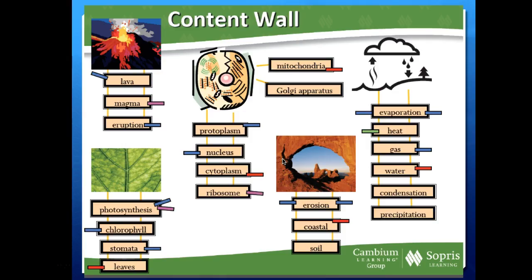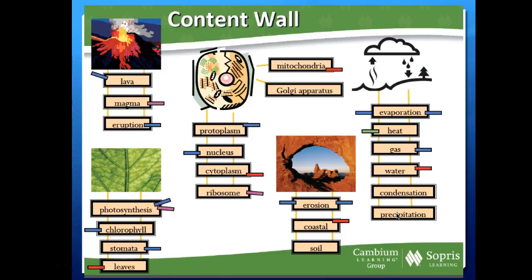Another is to have a content wall or a content and vocabulary wall. It can be a vocabulary wall, a word wall, some of you know as word walls, or content walls. This in particular is in science, but you've got vocabulary. So here you've got language arts and science. You're doing an integrated lesson, right? So you've got language arts, science, and geography, which is social studies, not science. So you've got like 3 different content areas going here. And you've got the vocabulary words and representative pictures of these words. So you've got visual, and you can easily have kinesthetic, and you can easily have auditory with these particular words.